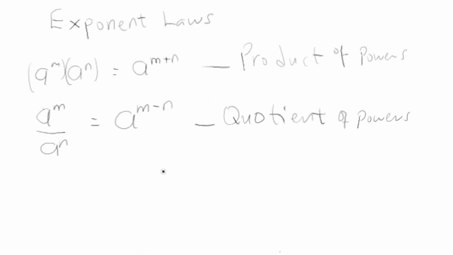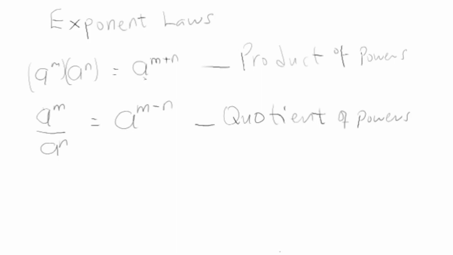So just like the product, you maintain the base and then you add the exponents. For the quotient, instead of adding, you subtract. So it's just the inverse, the reverse, the opposite of it. Instead of adding the powers, you subtract if they are divided. We'll look at examples later on, so I'm just putting this in.